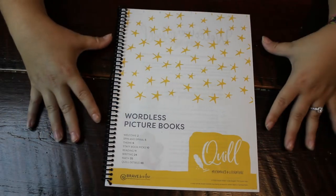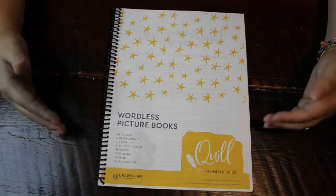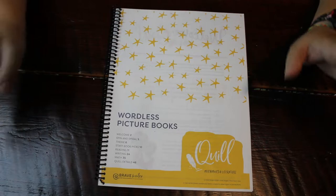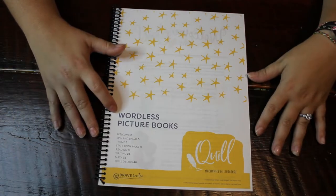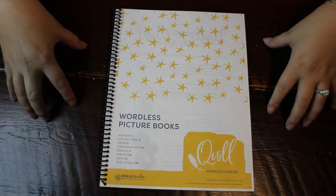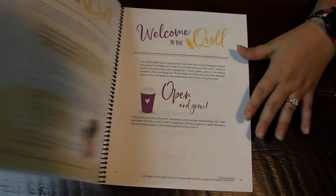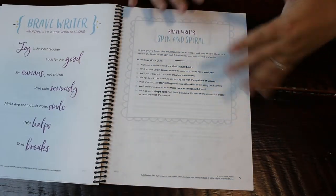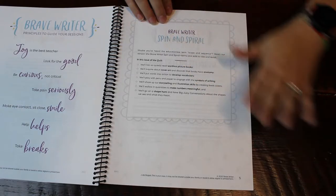Here is Quill. This is the first one ever, actually. The way their programs work, if you buy the year program, you get one every month for 10 months. So this was the first month of the first time that they ever had Quill, and it was wordless picture books. And oh my gosh, was this so fun. My kids really enjoyed it a lot, and so I highly recommend it. Basically, it follows the same approach as all of her other guides do. It tells you what you're going to be learning about in this issue.